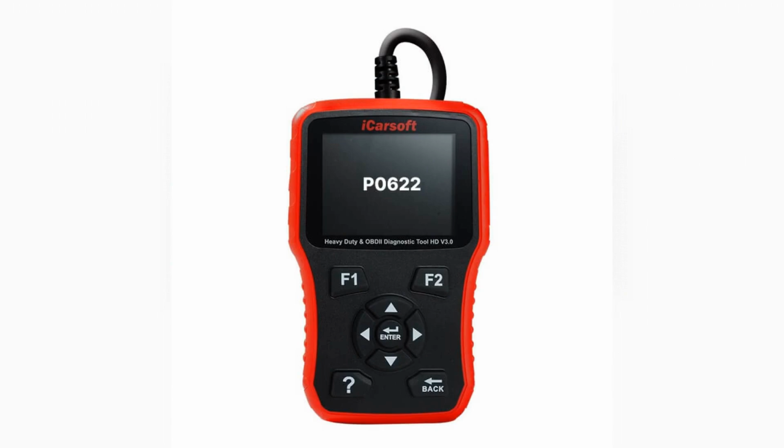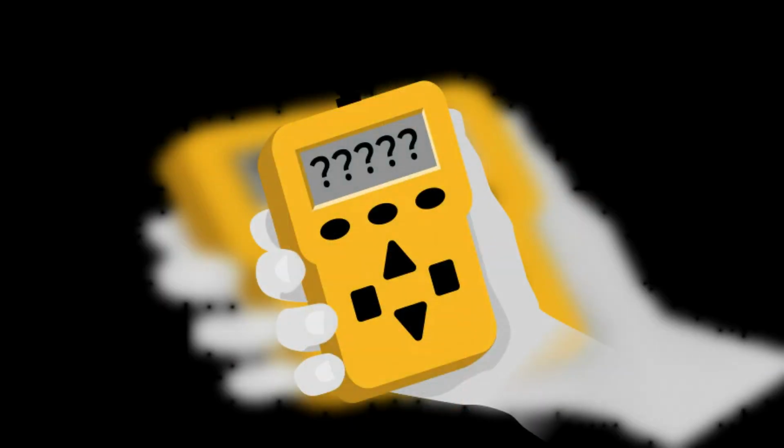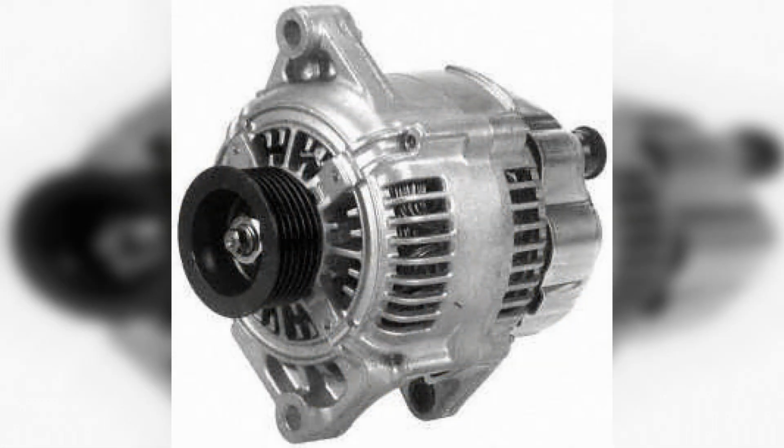How to diagnose P0622. A P0622 DTC is a generic trouble code that can be registered in vehicles from different car manufacturers. These vehicles may share apparently identical triggers and symptoms. However, the exact process of diagnosing and repairing your vehicle may vary between makes and models. If you don't think you can perform diagnostic tests on your vehicle, it's a good idea to entrust your journey to a professional mechanic. Alternatively, you can go ahead and diagnose the problem yourself.